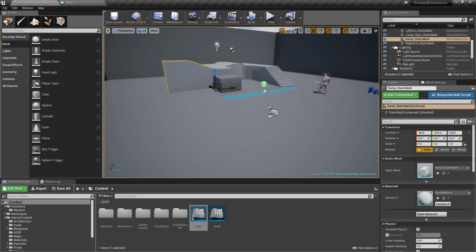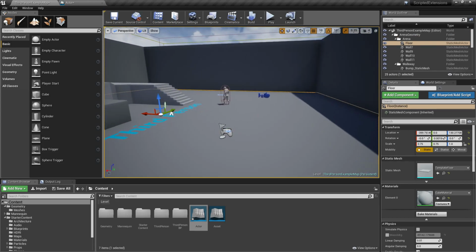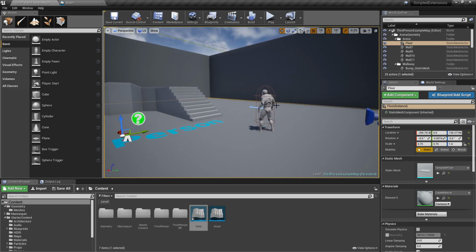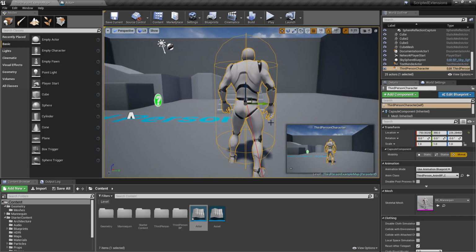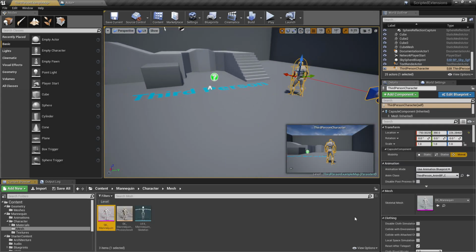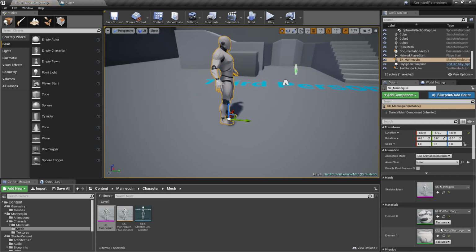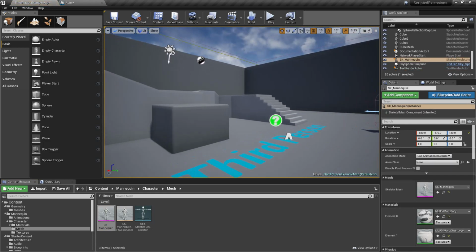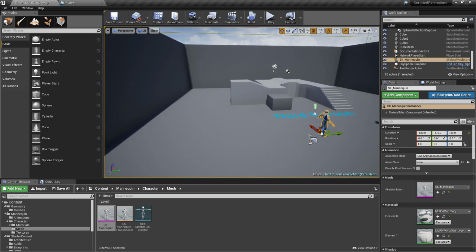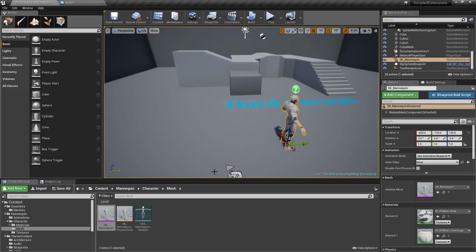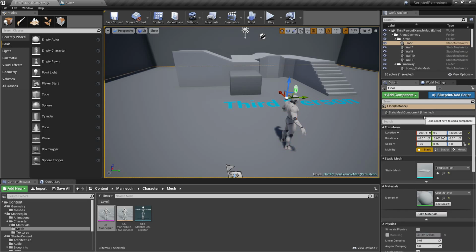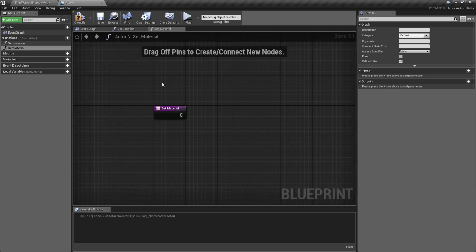What does have material on it? So we have materials on static meshes, we have it on skeletal meshes. Actually, there's a character. Yeah, but skeletal meshes have materials, so he has materials. And that's pretty much it, what has materials. So we have to grab static mesh or skeletal mesh component to be able to change the material. So that is something that you should check before you start messing around to see what you want to change.